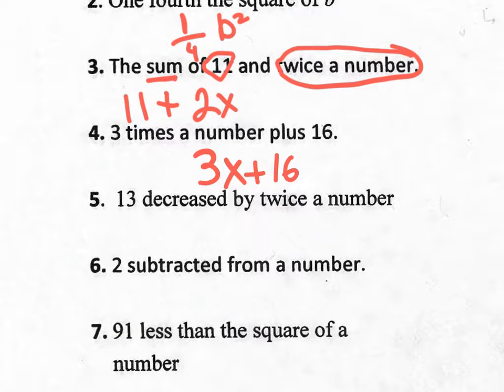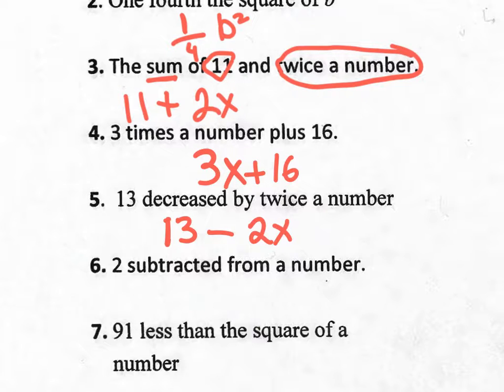So on number 5, it says 13 decrease by. Again, we're not using the word than, we're not using the word from. So decrease by, you're not going to be doing any switches with the 13 and over here twice the number. You're just going to bring them down. So the 13's first. Let's go ahead and bring down that 13. Decrease, we know that that's a minus sign. Twice a number, we already said that was 2x. Or technically it could be 2 times any letter you want. 2a, 2b, 2n, whatever. I like using the variable x.